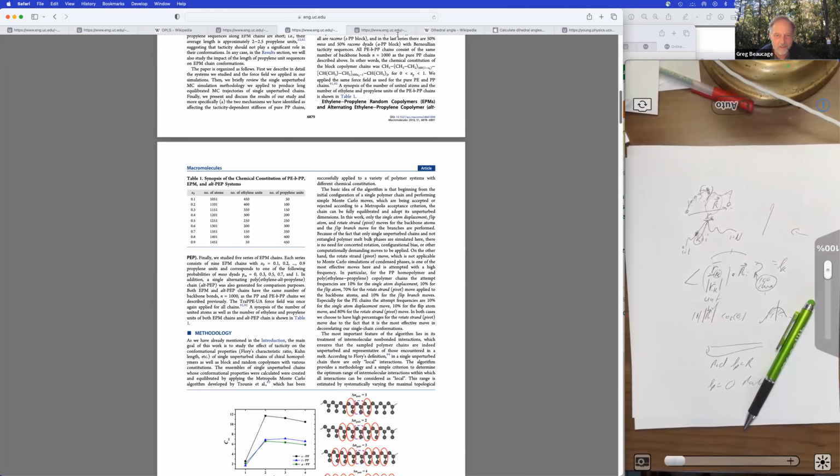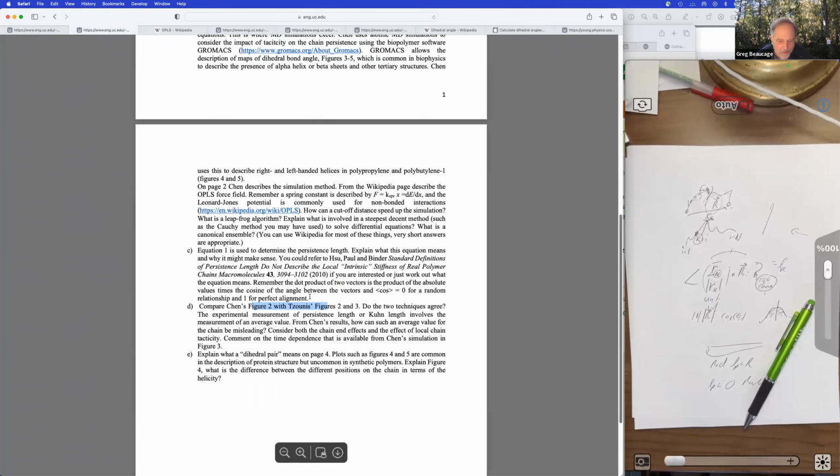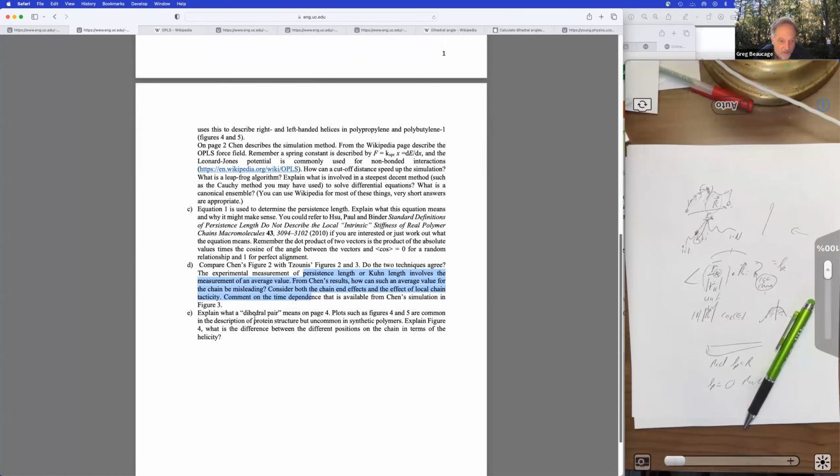This is a single chain, and this is a melt. People talked about that, so the answer for this was pretty good. I think people did okay with it. Basically, the numbers aren't right, and Chen's numbers correlate with literature values from measurements from neutron scattering. So people got this question pretty well.